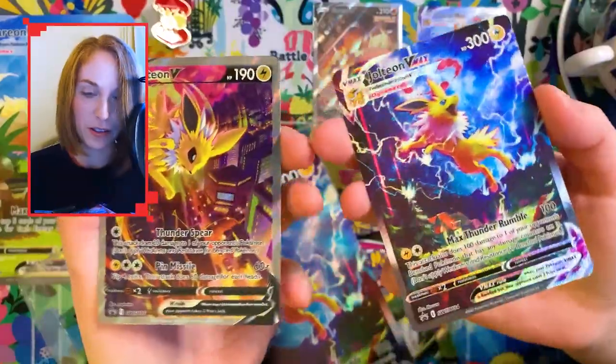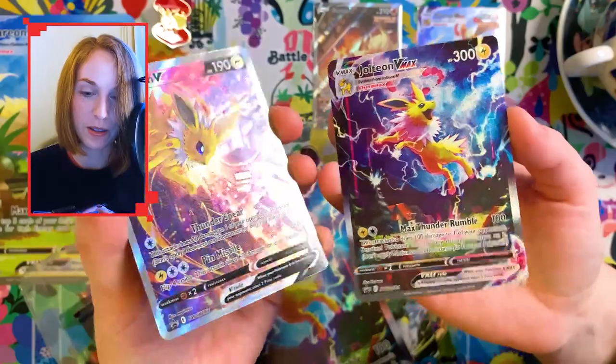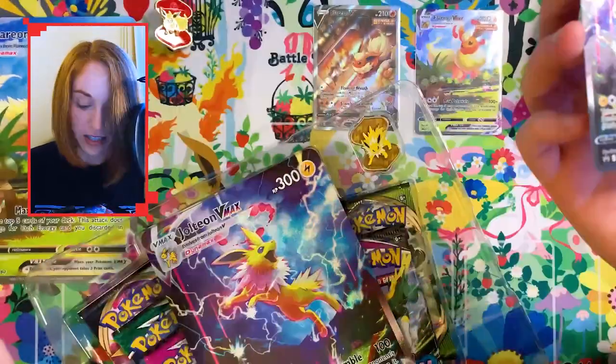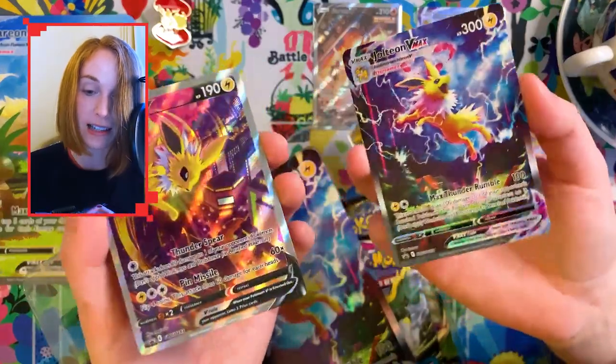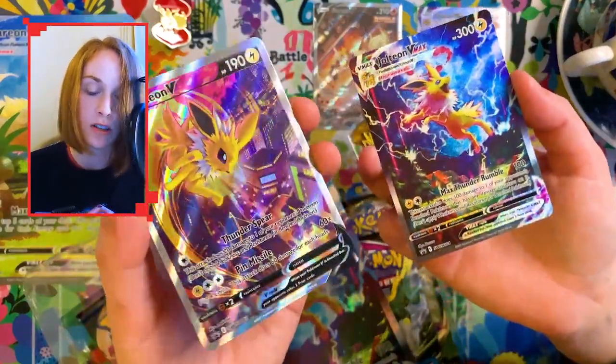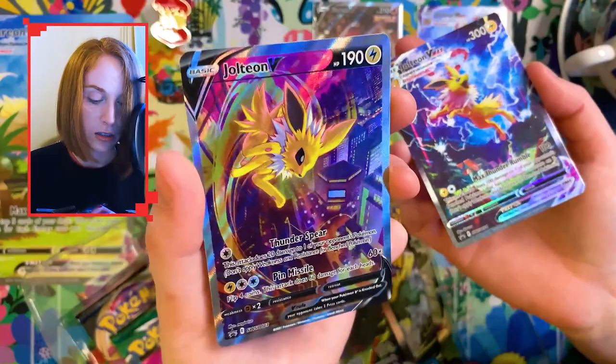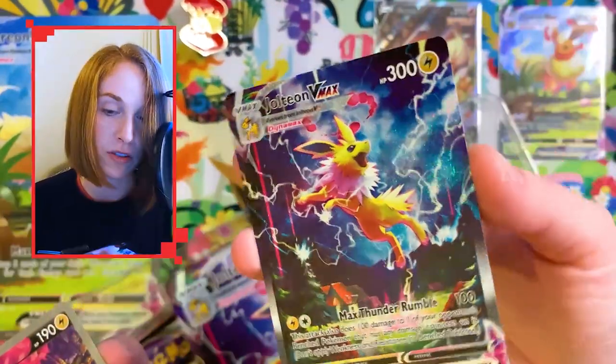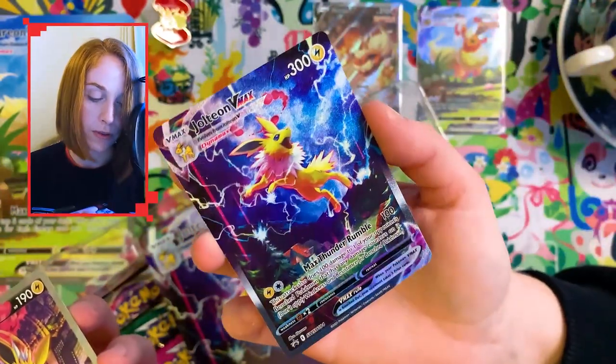Come on. There we go. Look at these two. Absolutely just incredible. I still can't get over these boxes. These Eeveelution boxes are one of the best things that English has done, hands down. Alternate art Jolteon running through the city. Look at those colors. It's beautiful. This alternate VMAX Jolteon card sparkles beautifully in the light.